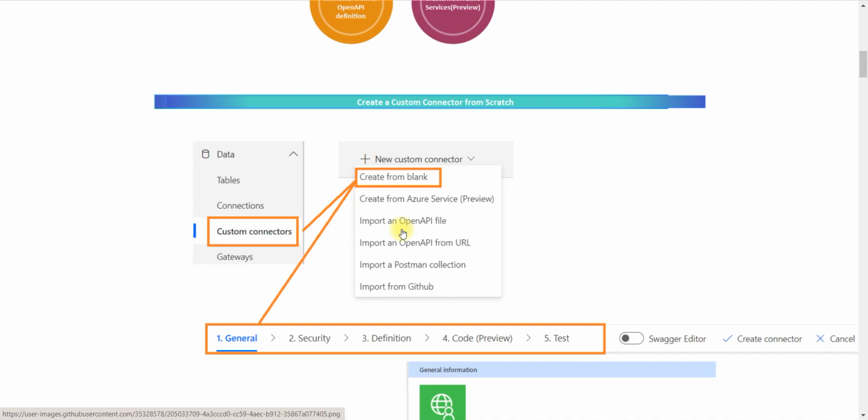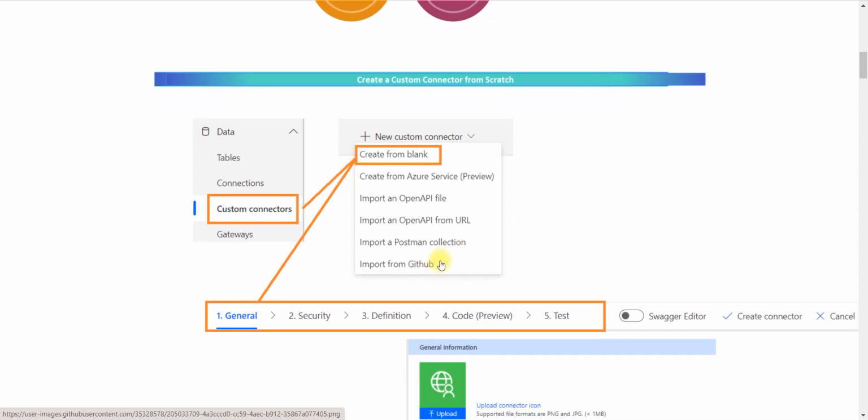Or if you have an OpenAPI definition, we'll be talking about that in the part 3 video regarding the OpenAPI file. If you already have an existing OpenAPI file, you can import that file directly. Or if you have the OpenAPI file from GitHub or some other repos, you can import it from there. Else, if you have a Postman collection, you can import that Postman collection and create the custom connector.